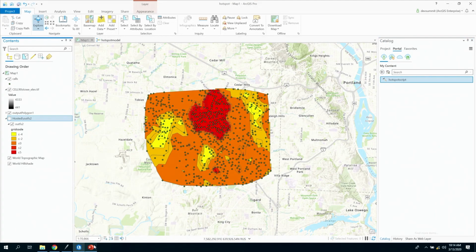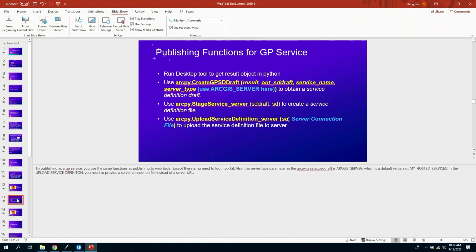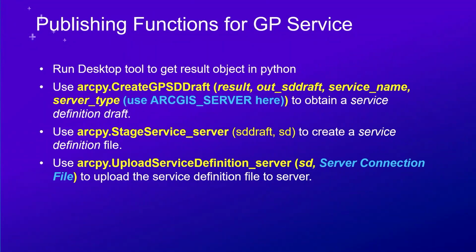So let's go back to the slides. The next one is publishing functions for GP service.